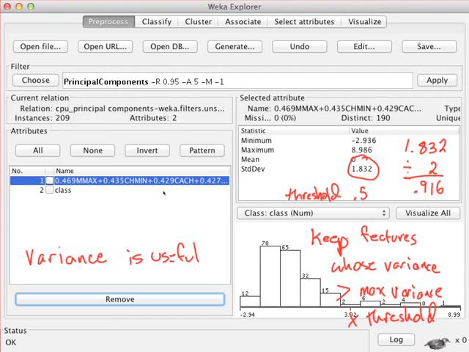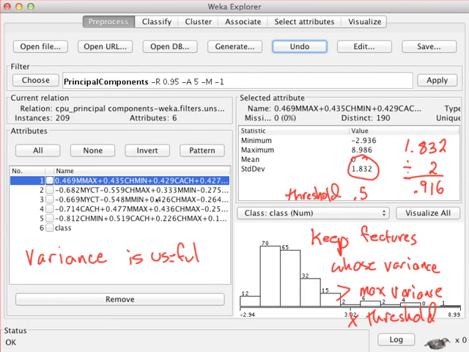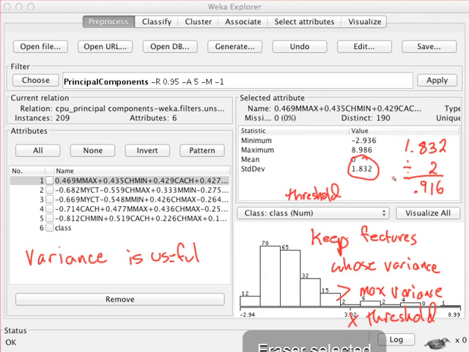When we looked at PCA, we saw that the first three features were the best. So if I undo this, or if I data mine and find that I'm not getting very good results, I would go back and start over with the transformed features, keeping all of them, and then consider a different threshold. So let's say in that case, we change the threshold to 0.25. So that's 25%, divided by 4. What we had last time was 0.916, so now we're half of that again, something like 0.455.